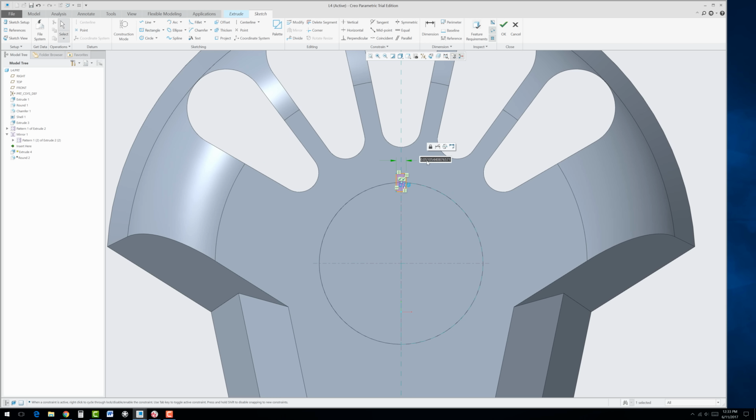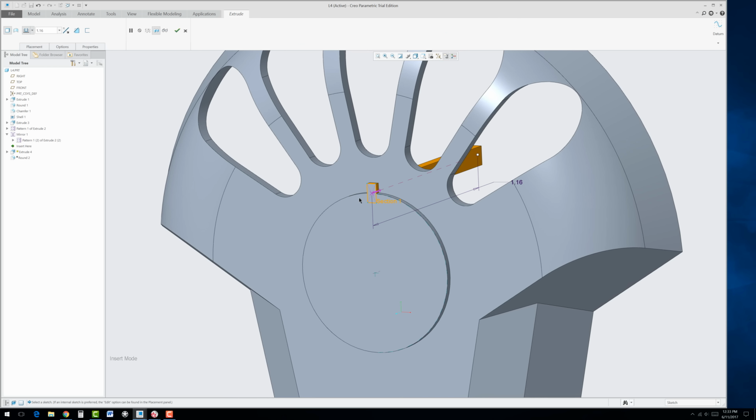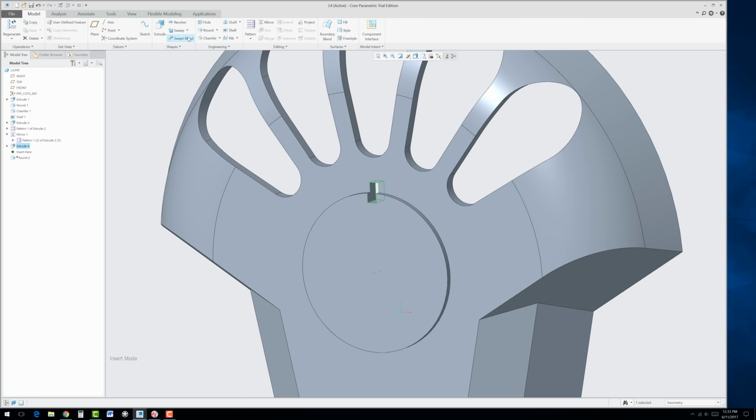And the parameters for this are 0.05 by 0.1. Oops. There we go. Let's go ahead and hit OK. Flip the direction, remove material, and just to ensure it goes through, you can select the through all option. Hit apply.